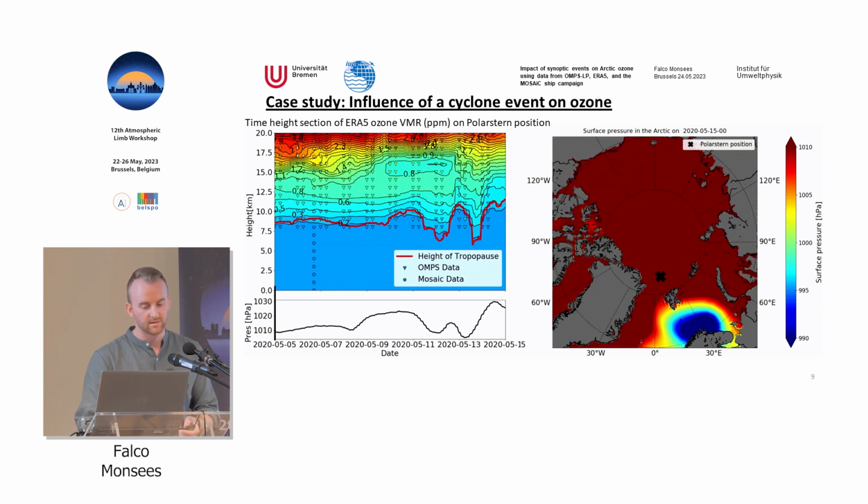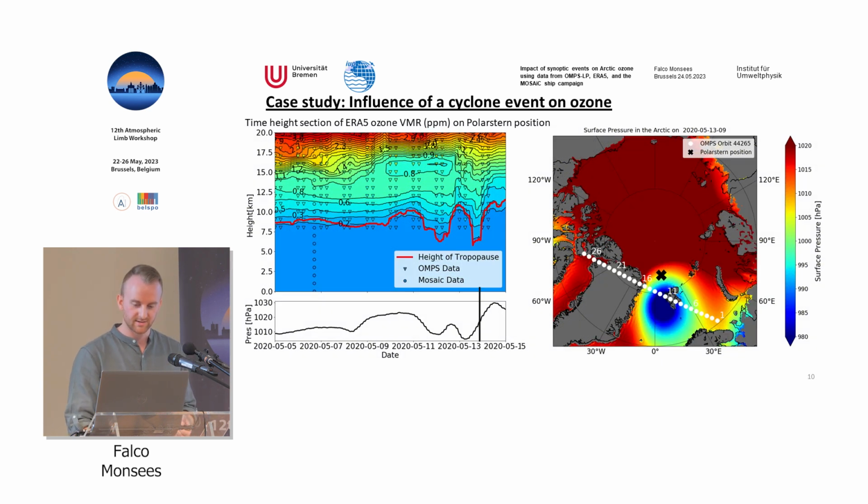If we then look into the OMPS data, which are plotted as small triangles, which you can barely see, but it's actually good because it's the same contour as the background, so it's good when you can't see them. We can see that we also see the influence of the turbopause change in the OMPS data. So the next step was then to find an OMPS orbit that flies just above the cyclone, which we can use to look at the profiles of this orbit to analyze it.